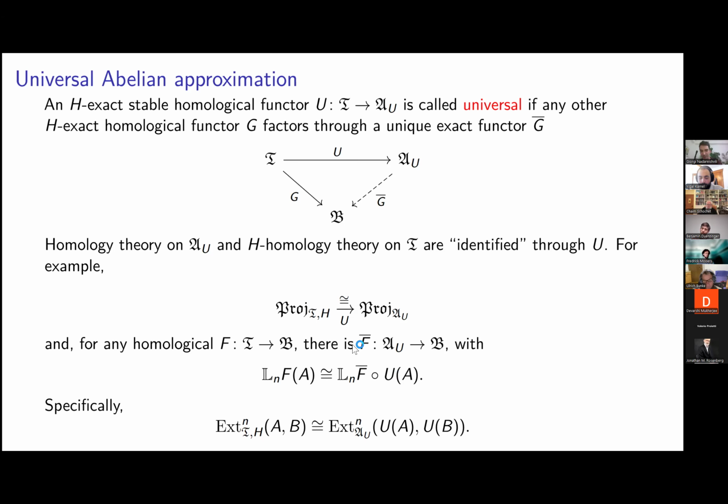So you compute this universal invariant, and if you want to compute the relative derived functors, all you have to do is push your computations to the abelian side, if you have computed U and AU, and then compute the easier Ext here. Easier. Yeah, it's easy to say, but okay, anyway. So again, relative functors are computed this way. So it's very good if you have something like this.